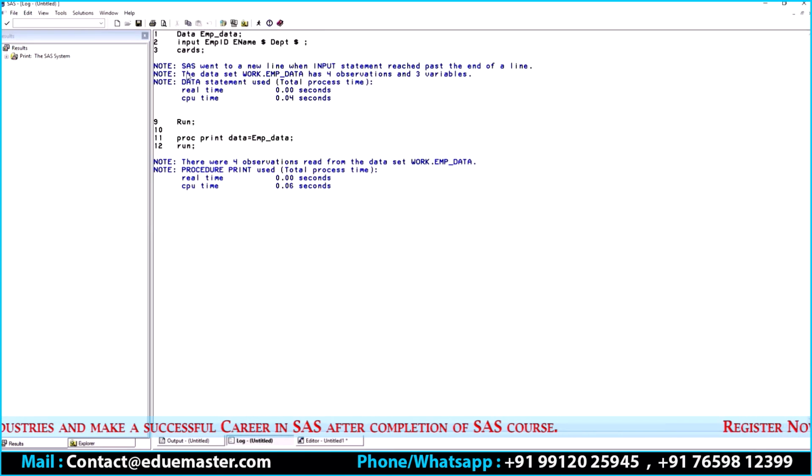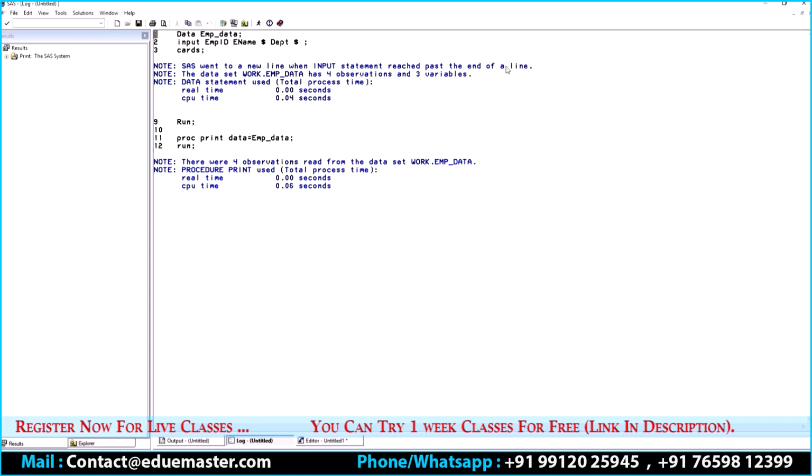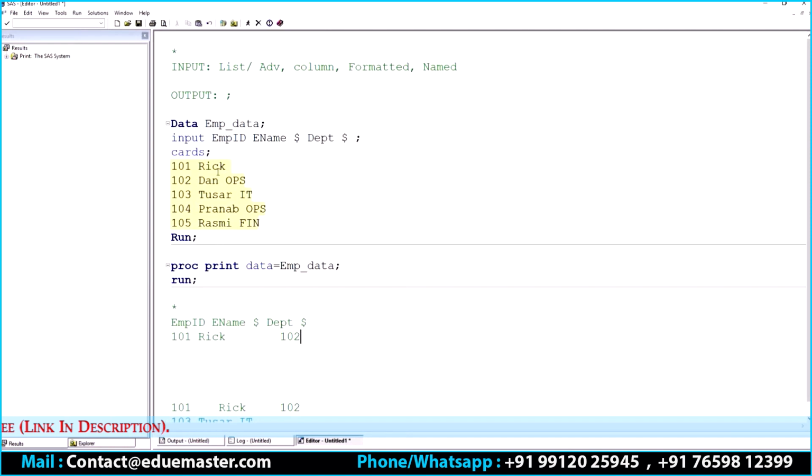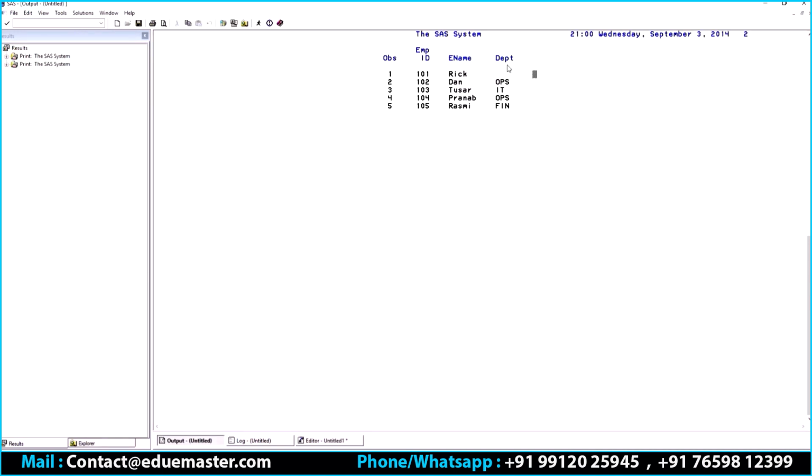It is a good habit to read the log, both notes, errors and warnings, so that we come to know how it is processing the data. It is not an error. It's just a different type of logical thing. So this is how you can understand how the data is processed. And this is the major drawback. Missing data should be replaced with a placeholder or period. When you replace it, check the log.